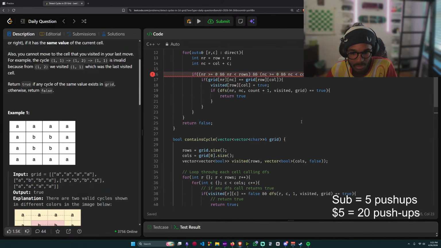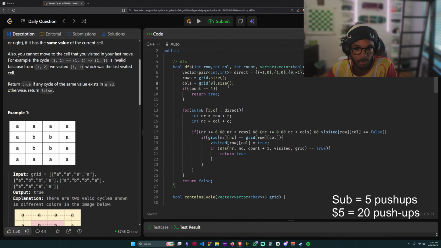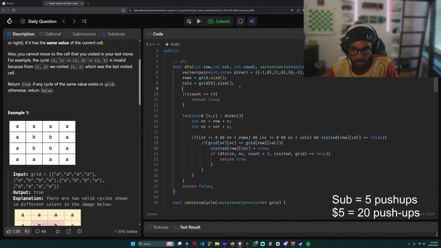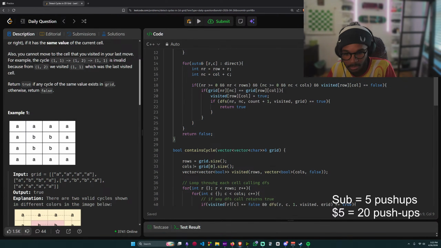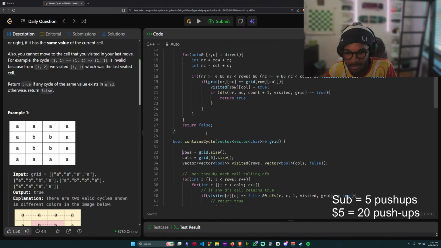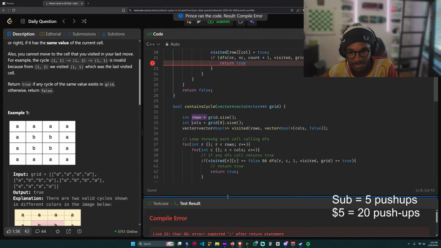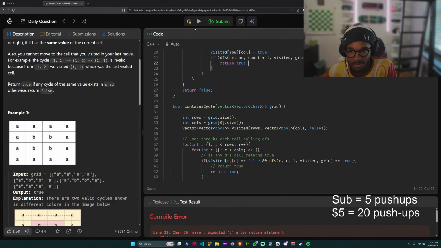But we could still just do the same thing, copy and paste this. Yeah. Let's put this here. Oh wait, were you thinking this? Just copy and paste this because grid is available. Yeah. All right, cool. Wait. Oh, you forgot to do int, bro. Like you didn't define the type of this. That would have definitely thrown a compilation error. Okay, I think I'm pretty confident. Oh, we forgot a semicolon.